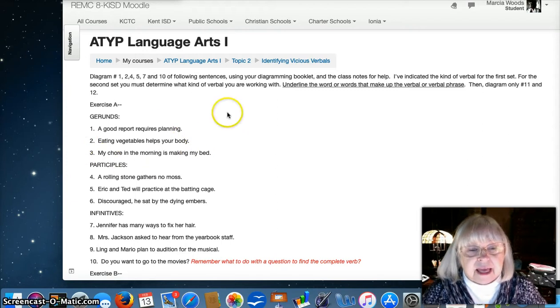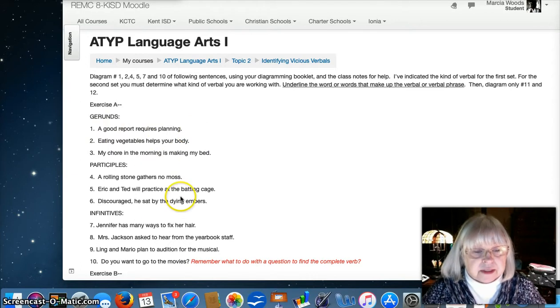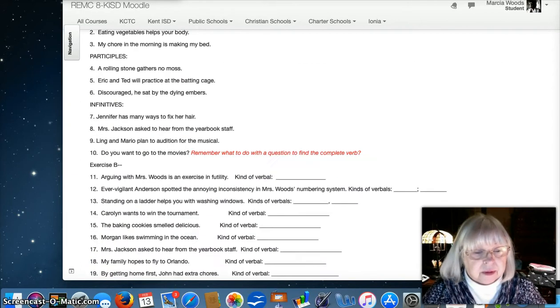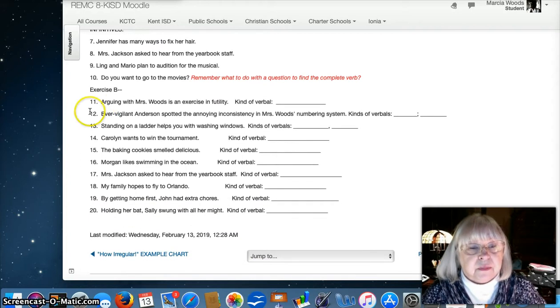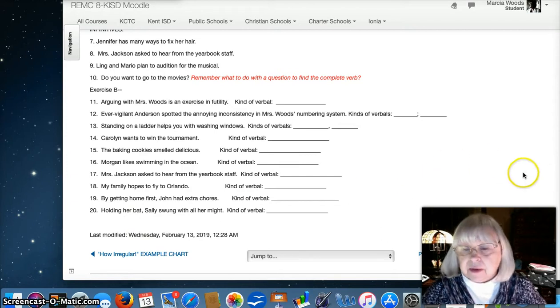In exercise A, I go ahead and show you these are all gerunds. These are all participles. These are infinitives. In exercise B, you will tell me what kind of verbal is in the sentence. And sometimes there is more than one. So be careful. I love being tricky. Love it, love it, love it.